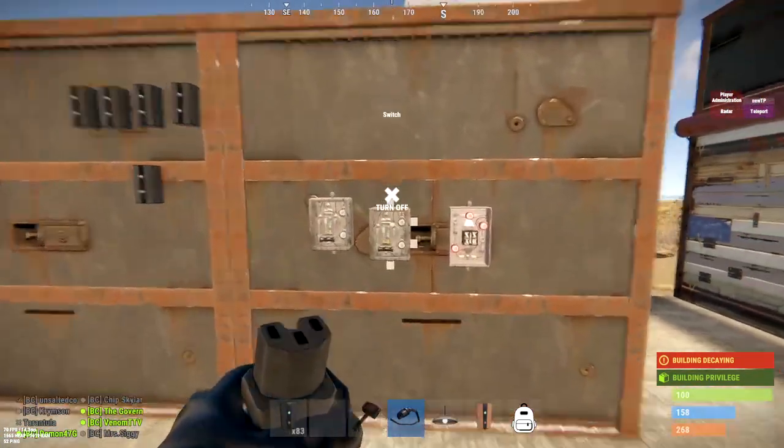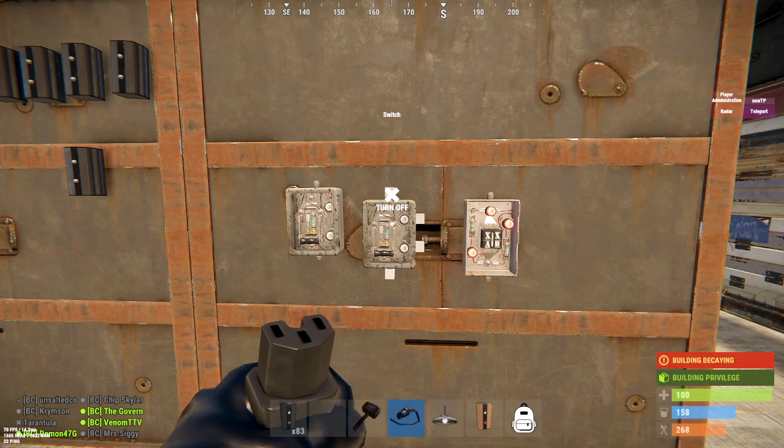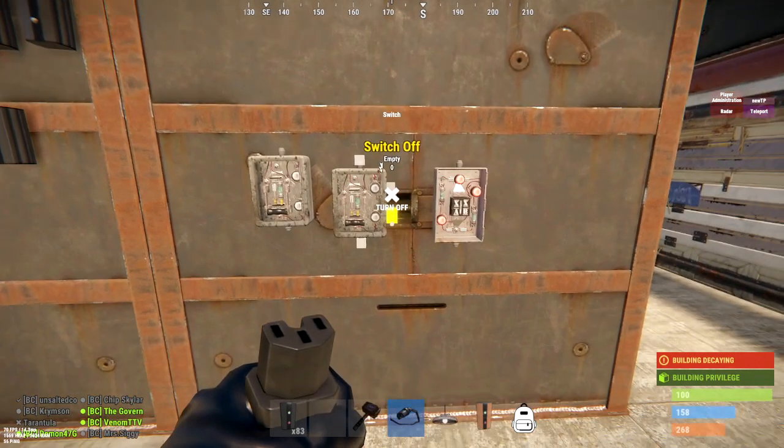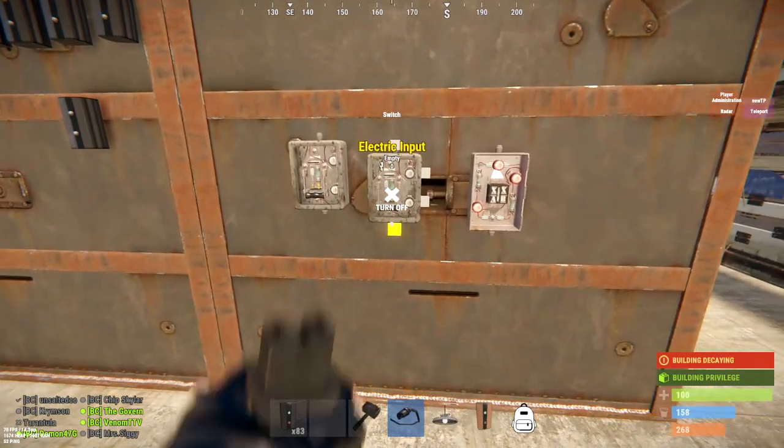So we'll start with the most basic one, your switch. It's really just something that has an on-off function. There's a power in, power out. You'll also see there's a switch on and a switch off. That comes from, you can do that from a memory cell. You can actually do it from a couple things, and we'll discuss that in a little bit or in a different video. But we'll just focus on the basic input-output.